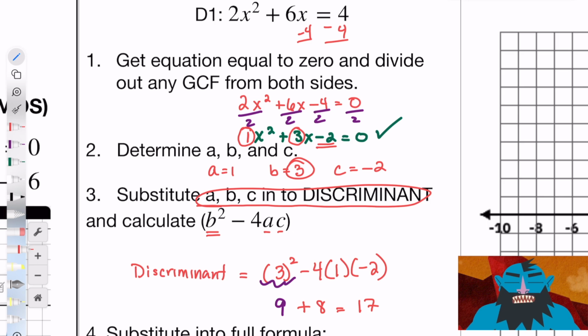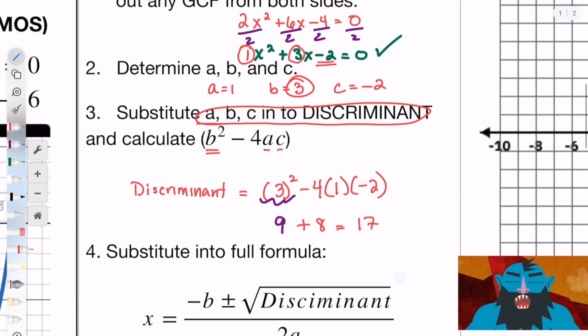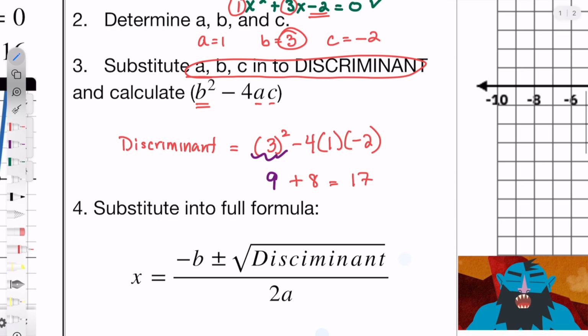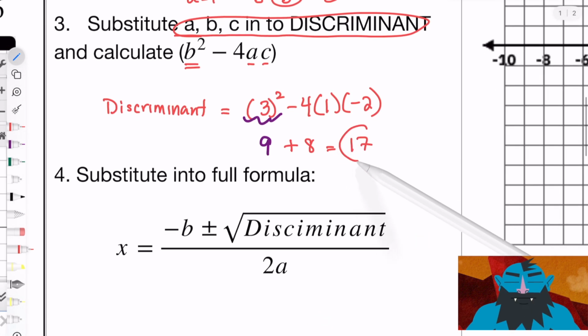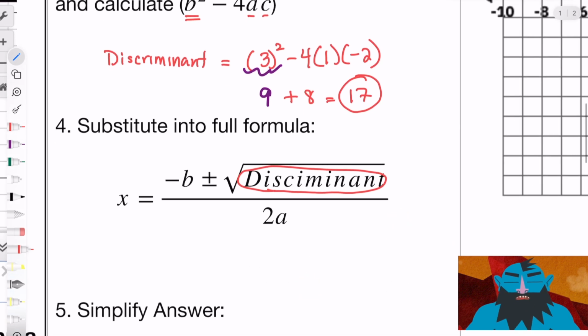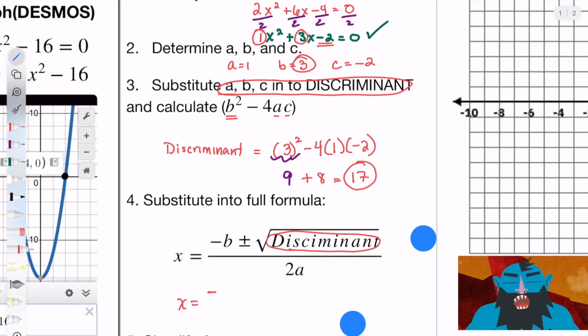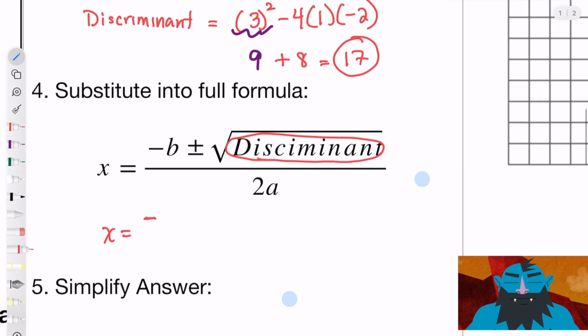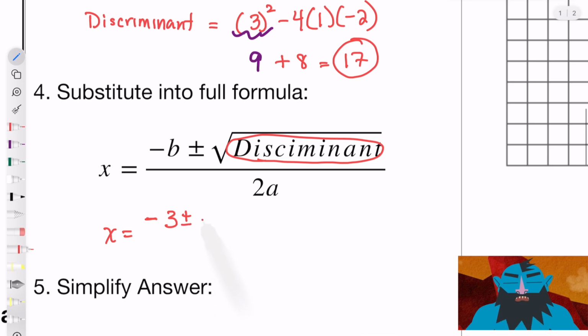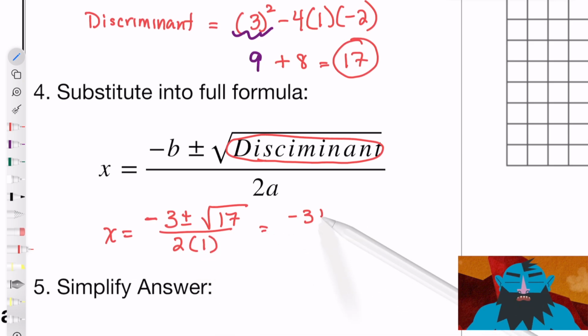But now that we've calculated it, we'll use that number a little bit later on to help us figure out the types and number of solutions we have. But for right now, since we've done our discriminant work ahead of time, we can just slip that 17 right into the quadratic formula. So it goes negative b, and so I've got to use this b value up here, which is 3, plus or minus the square root of the discriminant, but the discriminant is 17, all divided by 2 times a, and my a value is just 1. And so in the denominator there, I can take the 2 times 1 and just get 2.